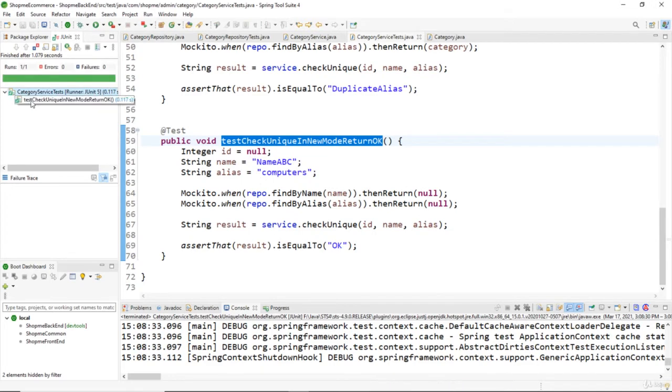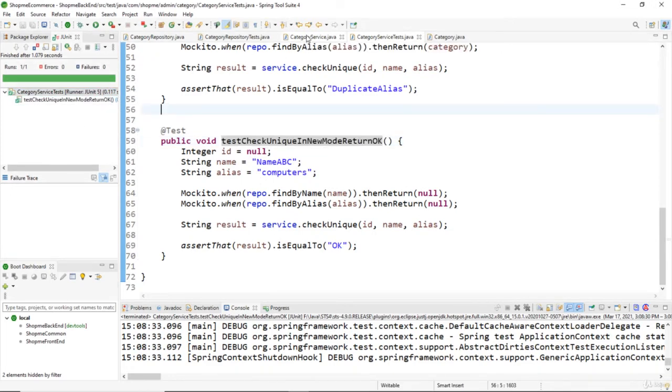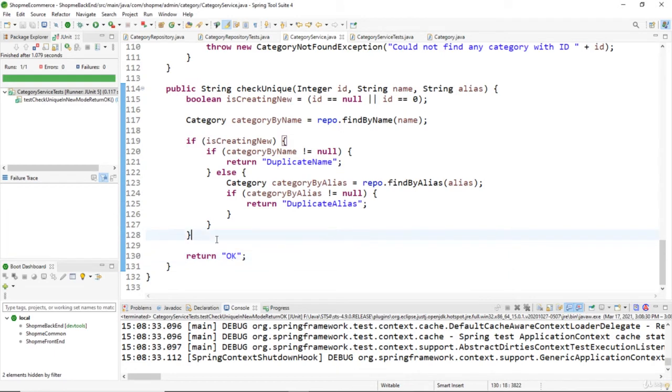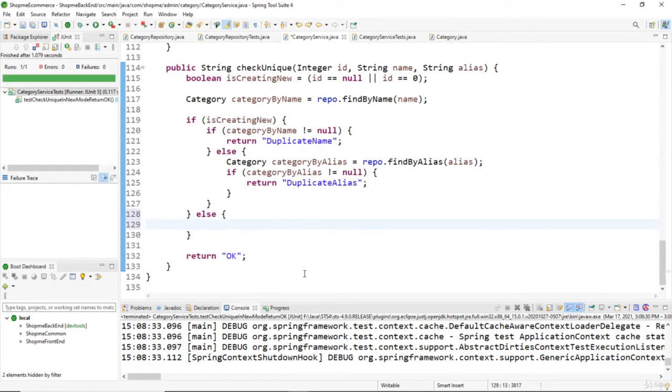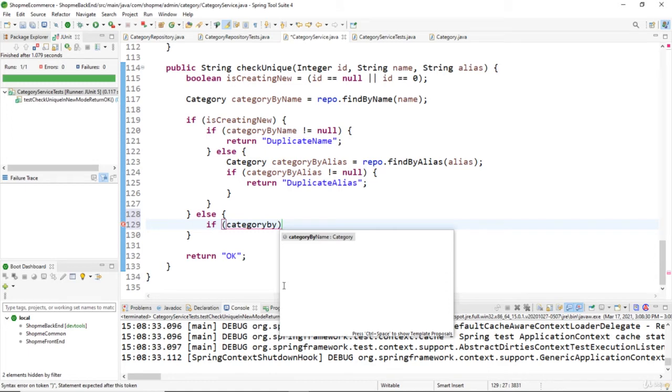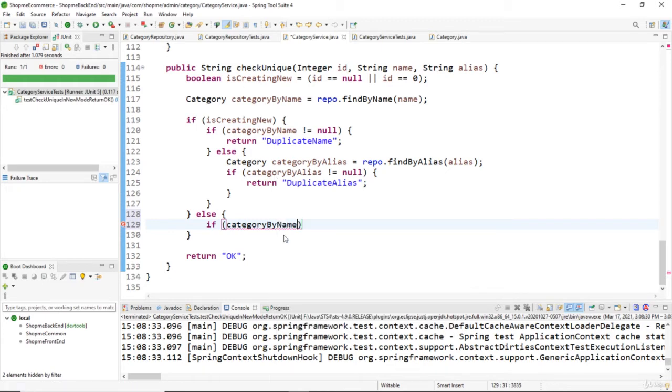Okay, you see, successful. And now let me update the checkUnique method for the case that it is in editing mode. So we code the else block here. In this else block we check if the categoryByName, because when we come into this else block, the categoryByName object is not null.